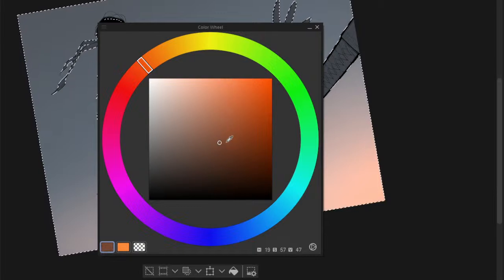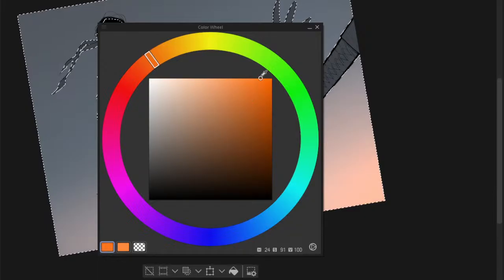That's for value. And we now have something we call hue. So this one, the one in this circle here, is our hue. Hue means picking of different colors.